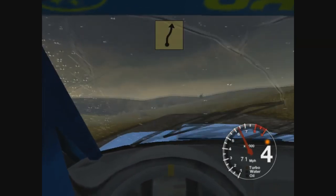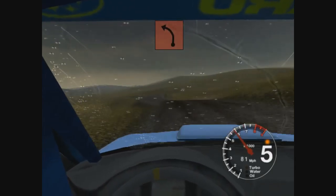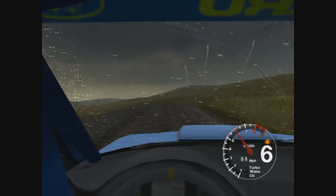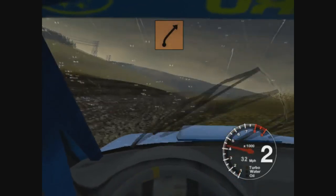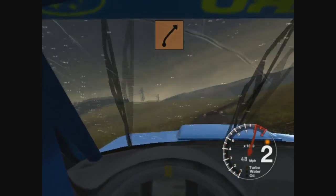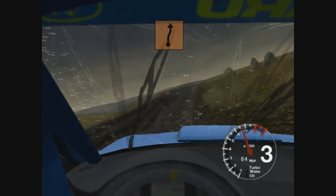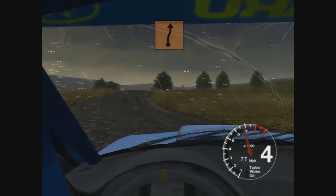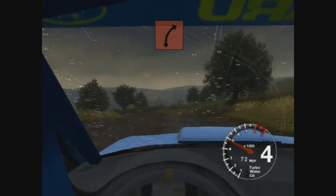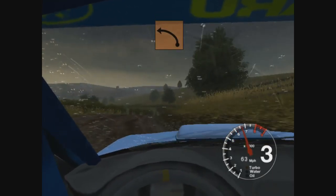And six right and left. Crest and long three left tightens two over crest into five right 30. Six crest into five right and six left over crest. Into long three right and long two left open.